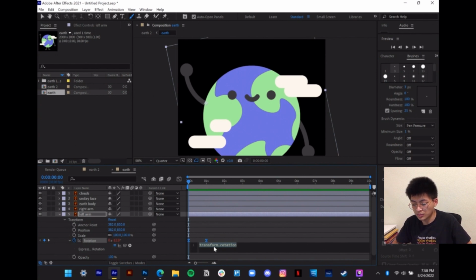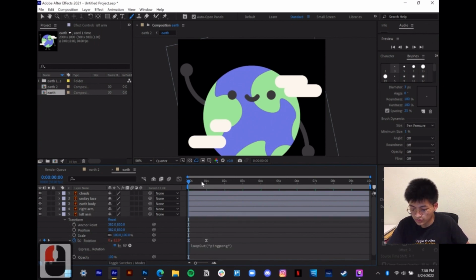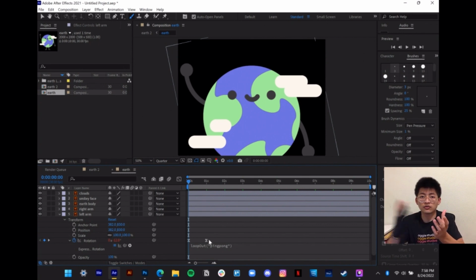We're going to use loop out ping pong. So you just type in loopOut, parentheses, and then quotation mark, pingpong, and then you just click off of it. What that does is it ping pongs, going back and forth between the 2 keyframes you have on the rotation.